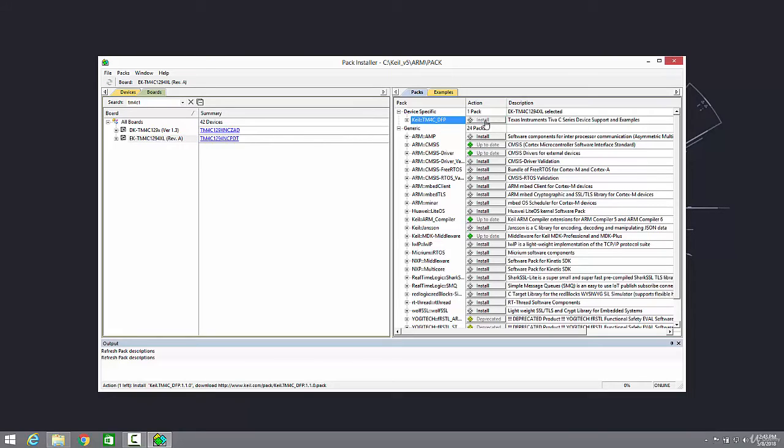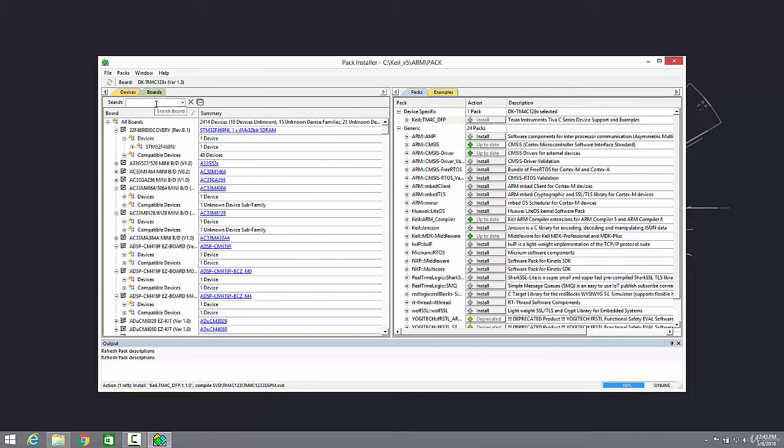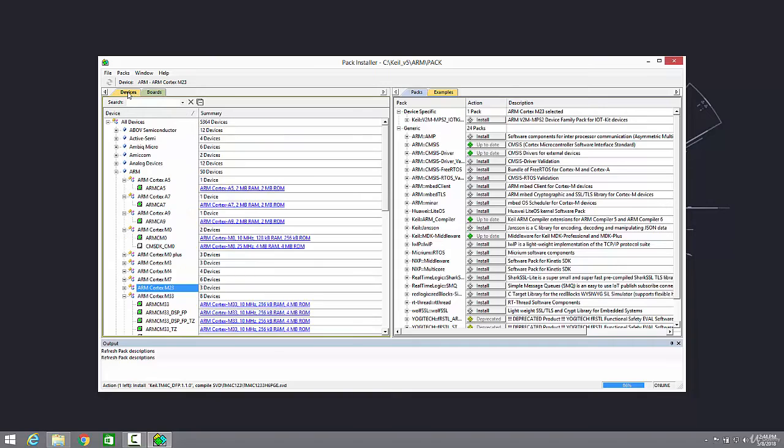And then if you have this version, I have this version as well, so I will install the TM4C129. Let's go to devices. Sometimes when you're looking for your particular board and you cannot find it, then you can go to devices and install just the microcontroller chip of the board. They have the actual prototyping boards here which we can search. If you cannot find your prototyping board, then you can search the microcontroller.